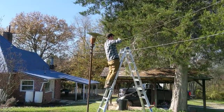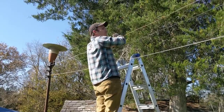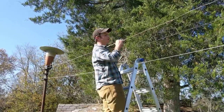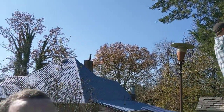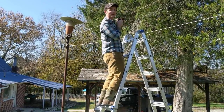So we have completed repairing the two broken lines. It's a little bit on the backyard mechanic, jerry-rigged type repair. Right now Sean is just finishing up patching some of the bare lines in the cable with some electrical tape, and then we'll give it its maiden voyage. Should I go turn it on now? I was having this vision of us testing it out, and as soon as we turn on the breakers, the entire barn just explodes and goes up in flames. Well, that sparks the next question - is your insurance up to date? Our home insurance, I think we got it for a year. We're only two months deep in this place.